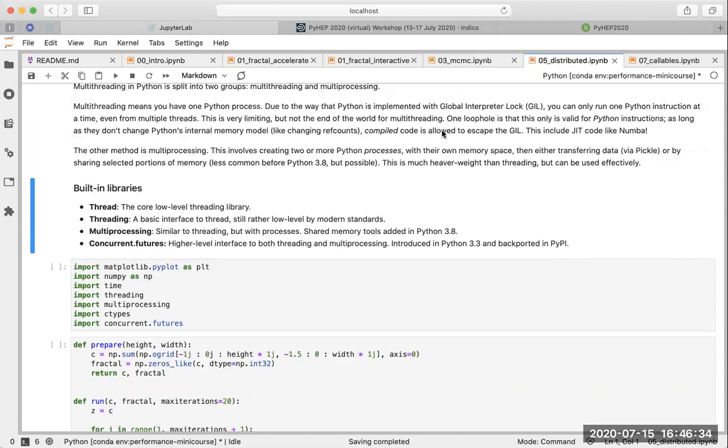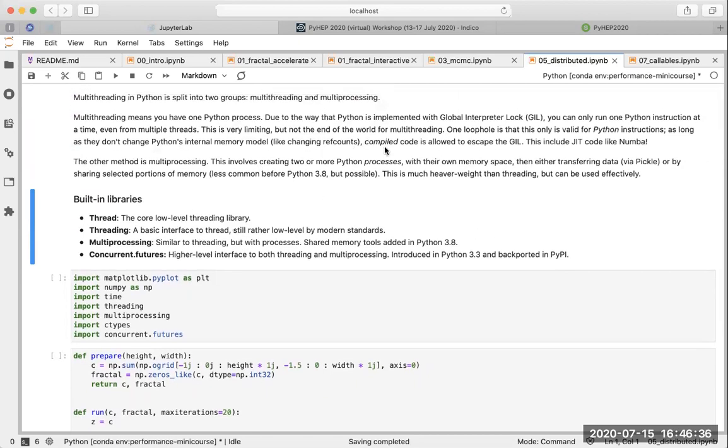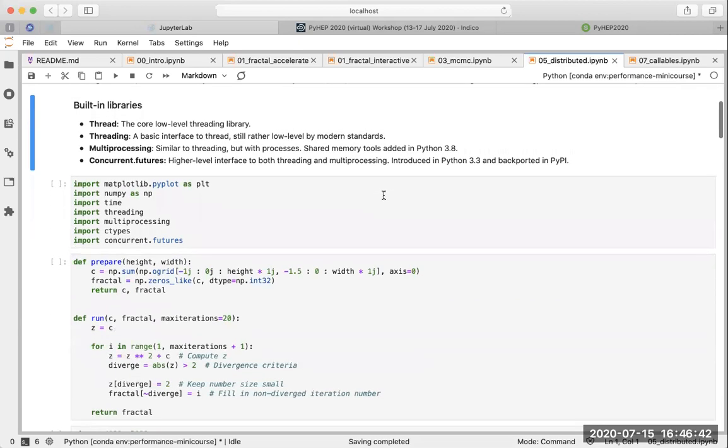Sorry, I like double clicking, and Jupyter doesn't like me double clicking. So you have this global interpreter lock. Now, this only affects Python memory. That does not mean you can't run two things at once in Python. It just means that if they are running Python code, they are switching back and forth, and the Python scheduler is just running one command and then another command. It's not using your cores.